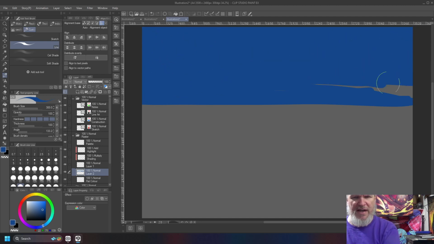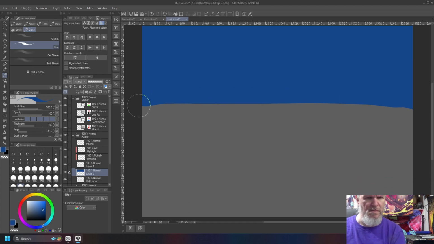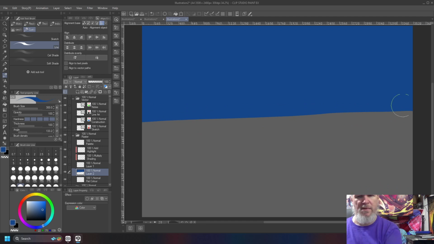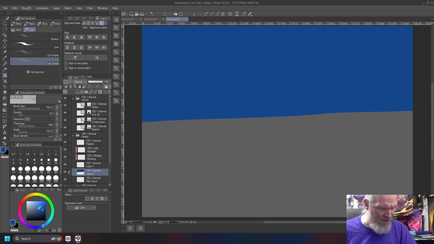So if I do this kind of bright right here, then I can come in from this and go, okay, soft shade, we're going to take this down to about here, and now we just kind of shade up from the bottom and give that an atmospheric effect.